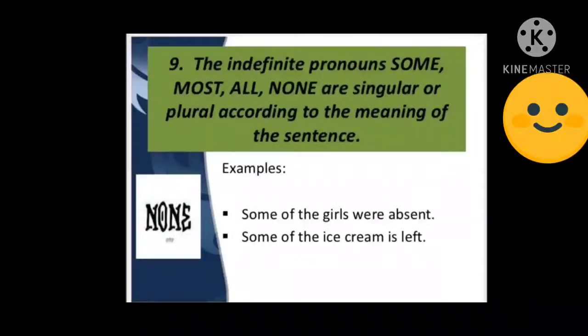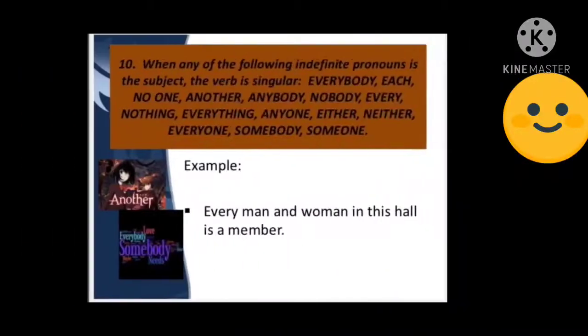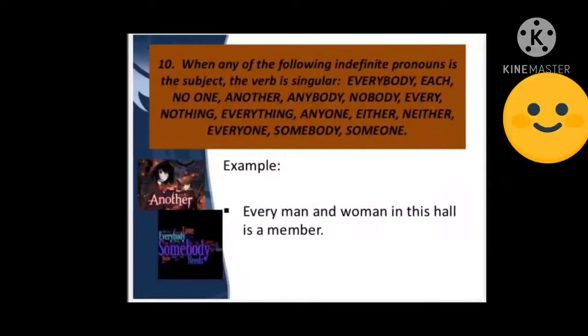Some of the ice cream, because previously some of the girls means countable nouns, plural sense. Here some of the ice cream means ice cream is usually an uncountable noun, it is a quantity, okay. You cannot actually count some of the ice cream. So, this refers to quantity here. So, some of the ice cream are is not acceptable. If you use are here, the verb does not agree with the subject. So, is acceptable here.